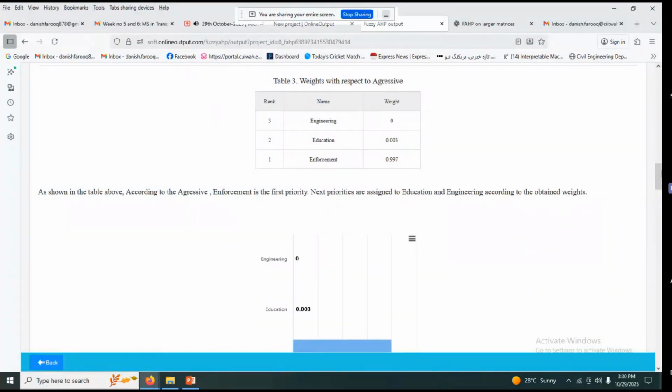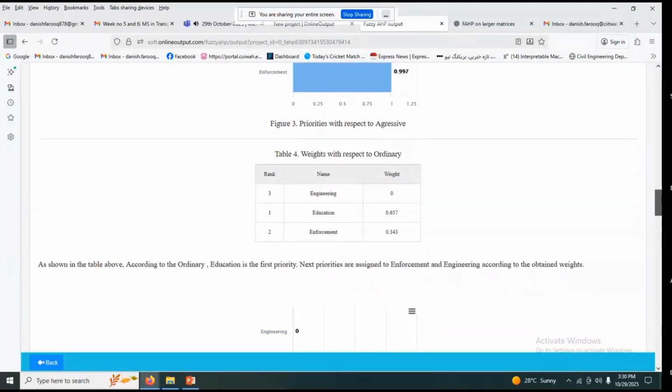It shows that enforcement has the highest weight. So we can say that in our region, enforcement is the only solution. People don't follow rules otherwise, and we can enforce them to follow the rules.